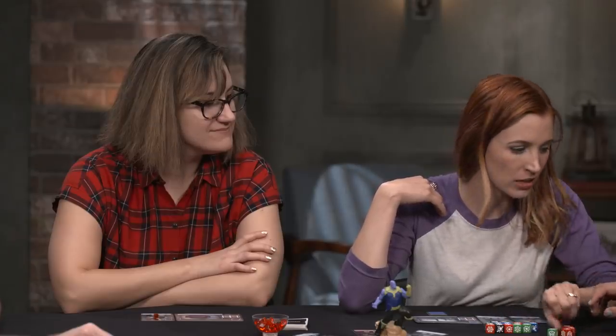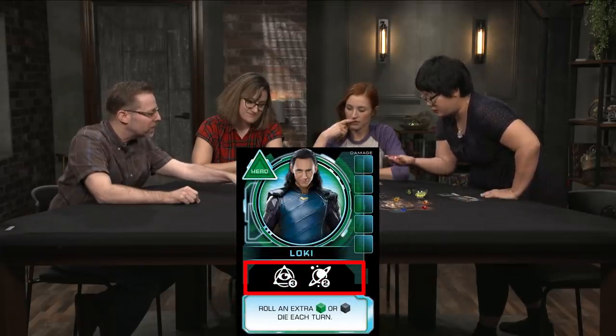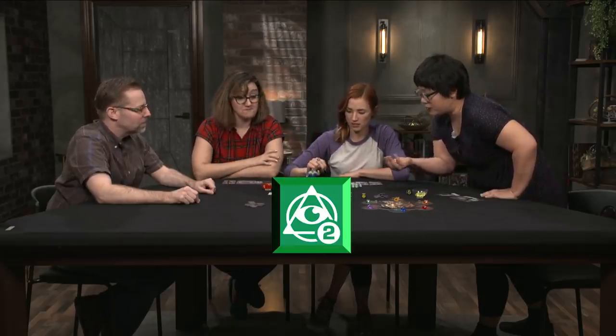Bye. Bye. Okay, which ones do I roll? 3 red and 1 green. Okay. I'm good at aiming stuff. There's 3 mystic and 2 cosmic for Loki. Now that's more dice than you have, but your green one has a face on it that's worth 2 mystics. Oh boy, okay. No pressure.